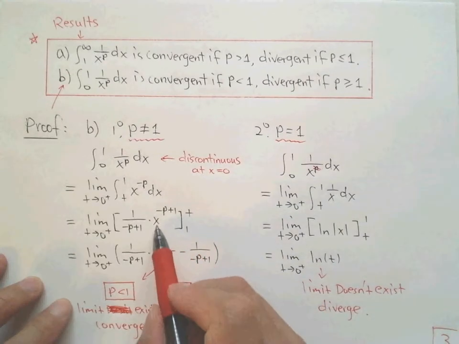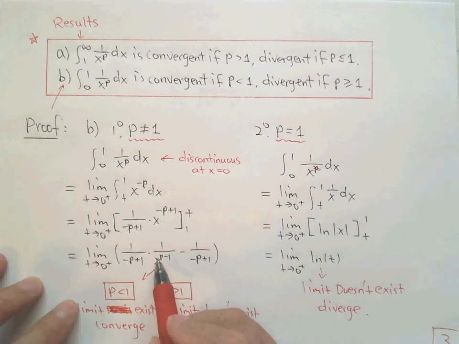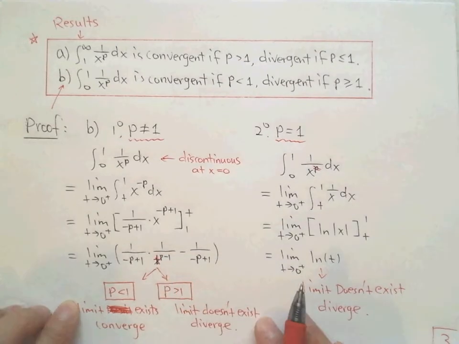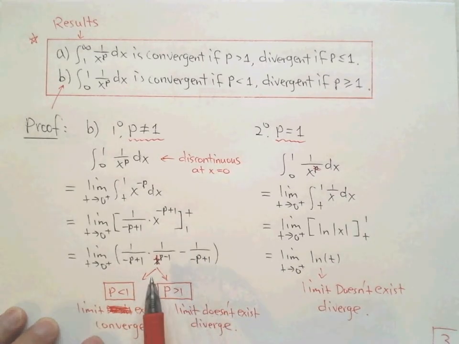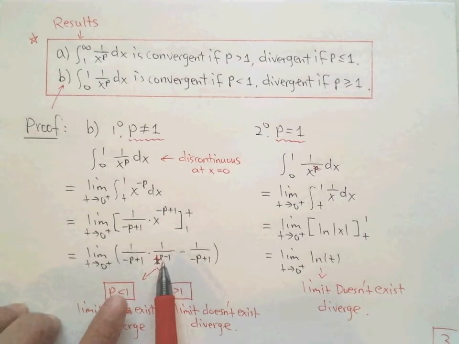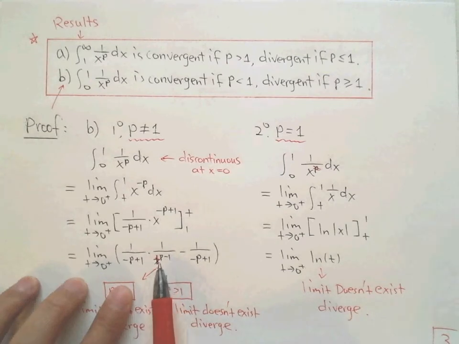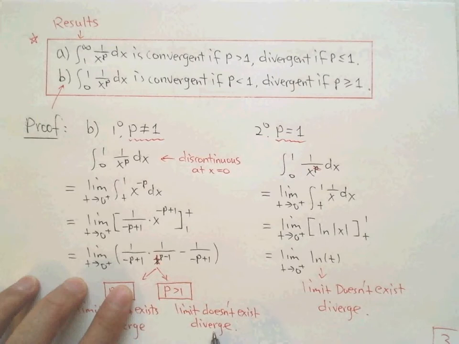I made a mistake. This should be t, right? So here it's not x. I should put t. This is a t. So can we see? This time the limit is t approaches 0. As t approaches 0, if p minus 1 is greater than 0, the bottom goes to 0, right? 1 over 0 goes to infinity. So that means in this case, if p is greater than 1, the denominator will go to 0, and the limit will diverge. The limit does not exist. In this case the improper integral is divergent.